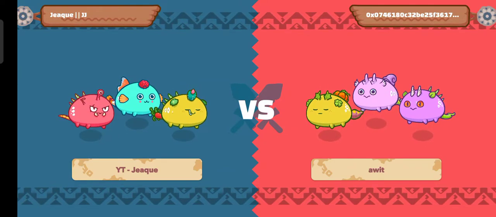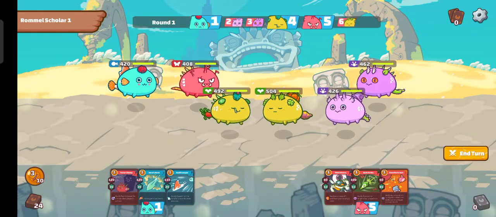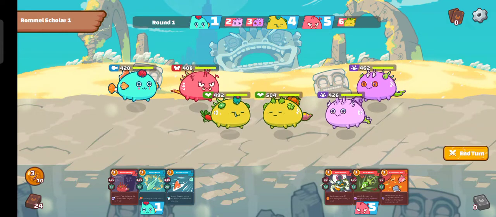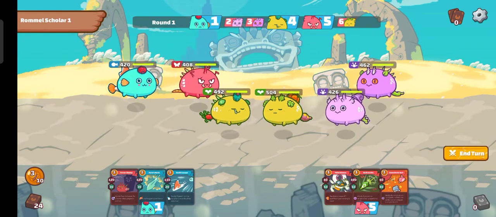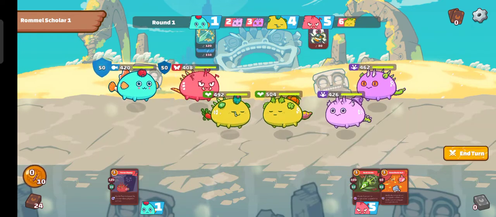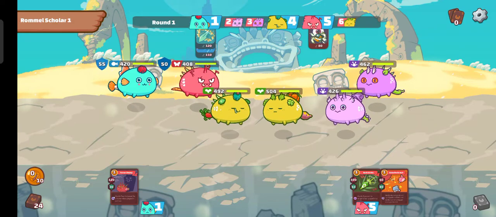So that was good that I did manage to play the poison, not the poison, the what do you call it? The Swift Escape for us to go first for sure. As well, it did give us a bit of shield, 20 shield, which is not bad. So yeah, I'll go ahead and play all my cards here. Swift Escape, Parasite, alright, let's go ahead.